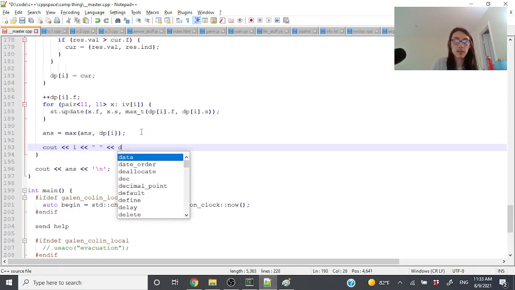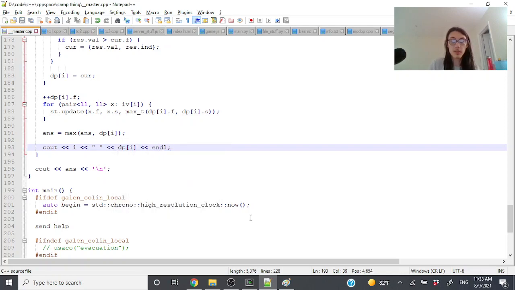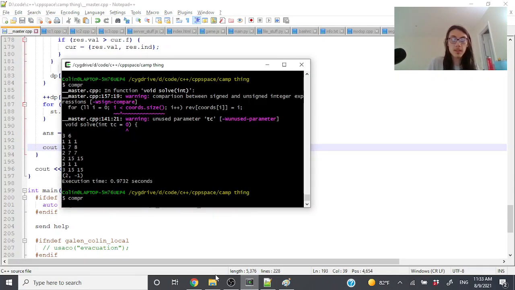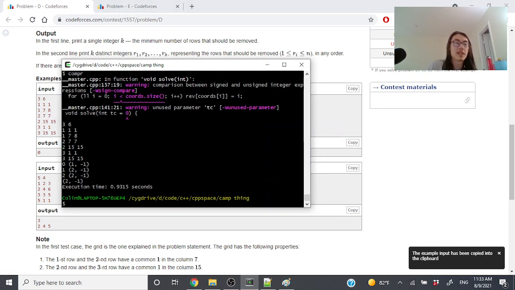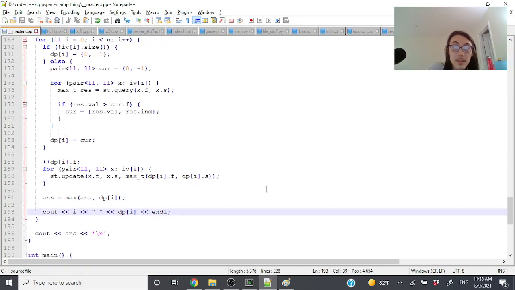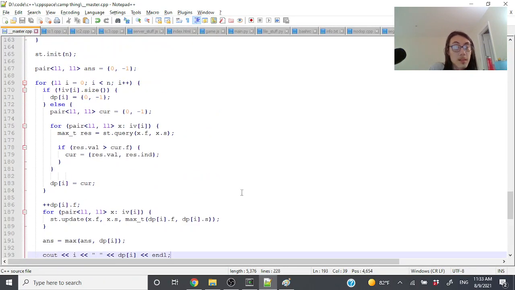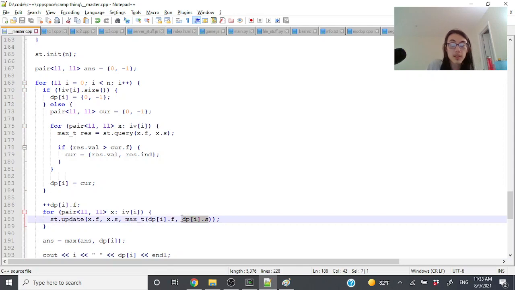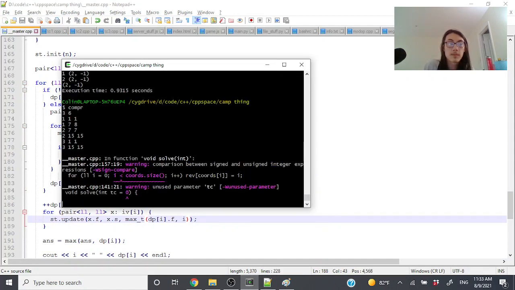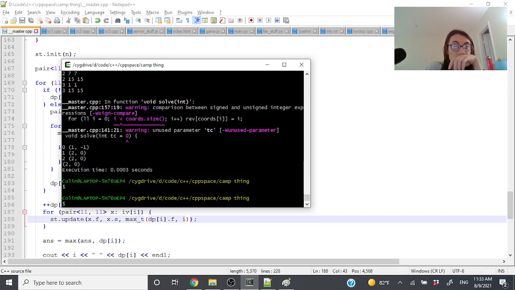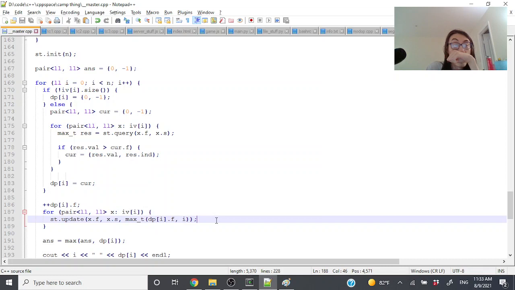Could be the segment tree is wrong. It could just straight up be wrong. There's a non-zero chance of that, but I don't know. Why is the parent non-existent? Oh, that's why. It should be I. But why?